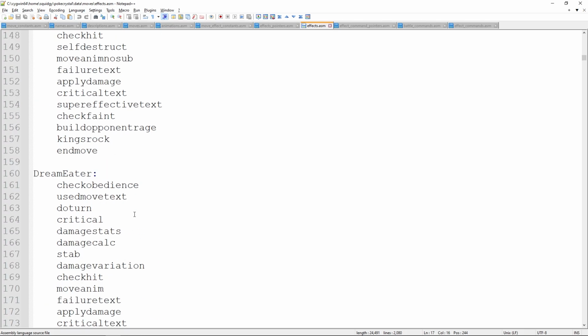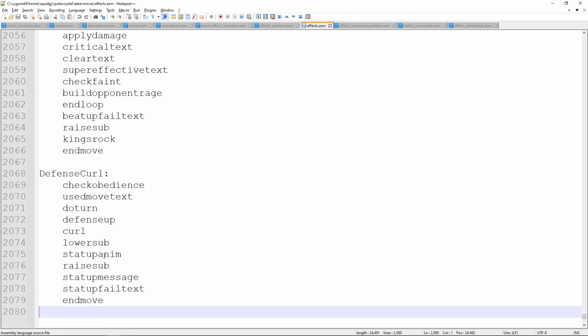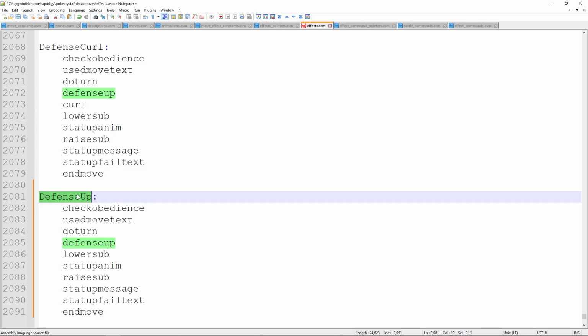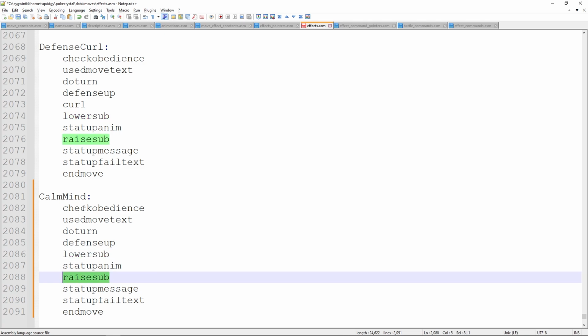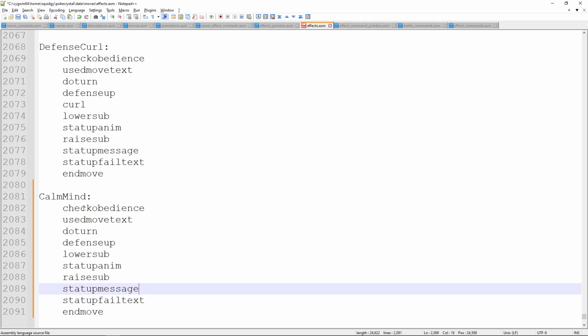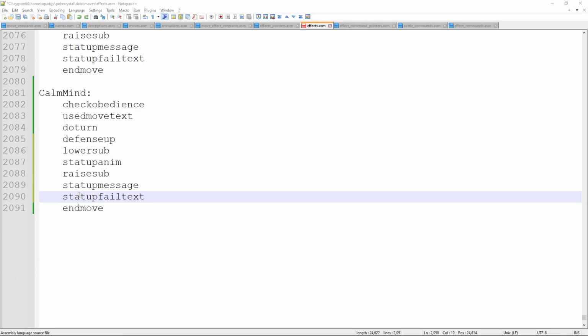Now this is a status move, so what we can do here is we can have a little look at something like defense up. In fact, we will copy that and take it down to the bottom, and we will change that to Calm Mind. So what happens here is we check the obedience, we use the move, we do the turn, and then we do defense up. We lower the substitute for the animation, we raise it up again, and then we do the stat up message or the stat up fail text.